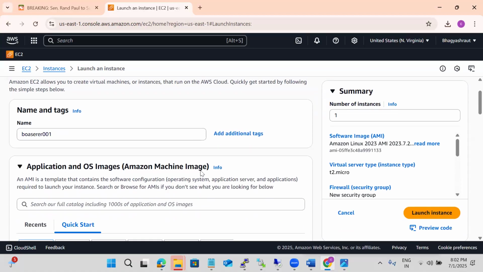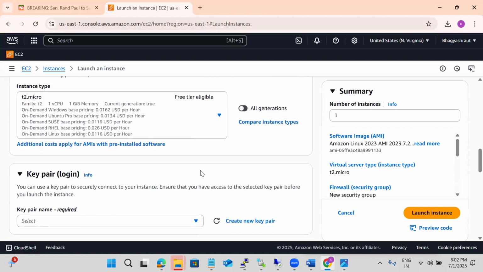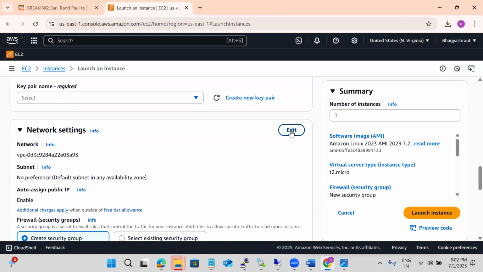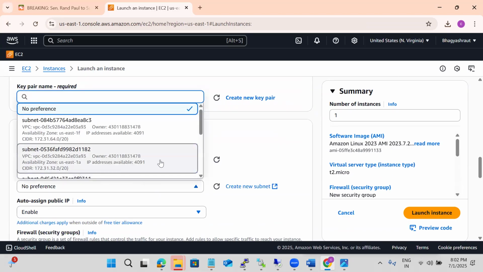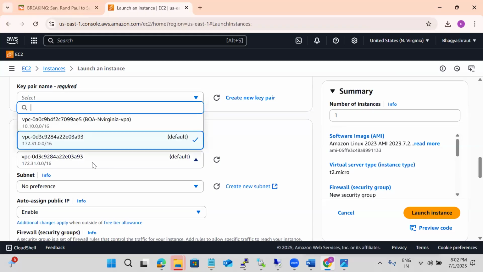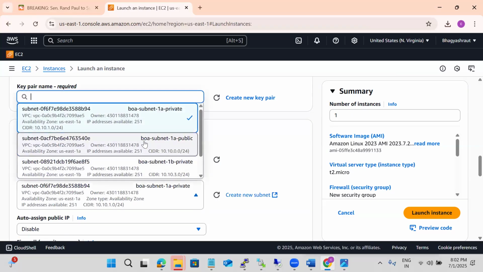There are some typos, but in the job, we should be very careful with the naming conventions. Then here I'll go to the edit option. I'll choose 1A or 1B. First, I need to choose my Bank of America North Virginia VPC. Then I'll choose public.